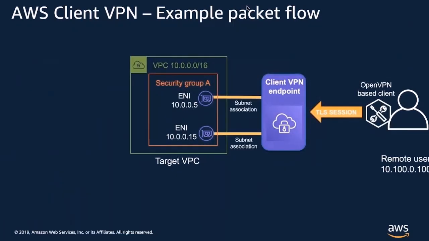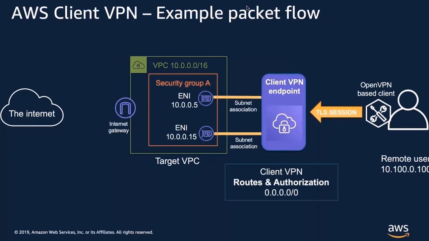Another example I want to dive into is when our remote users want to connect out to the public internet, or maybe to other AWS services. In this case, it's actually quite simple. As long as the subnets we used for the ENI associations are public subnets, those ENIs will also have a matching public IP address. So as long as we also update the client VPN configuration to authorize access to any ranges, this means that traffic to any destination will always go over the tunnel, and we are also allowing that traffic to be passed through the VPC out to the internet.